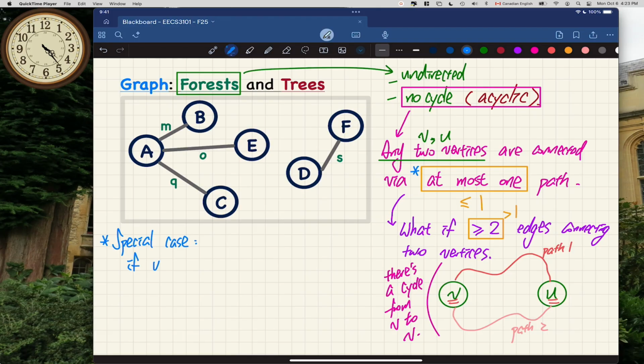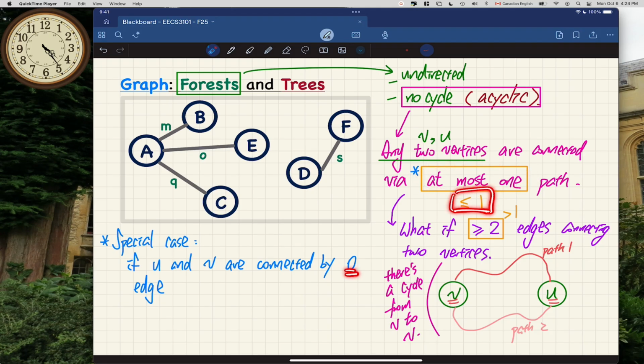If U and V are connected by 0 edge. You can think about 0 as a special case for at most 1, right? Less than or equal to 1. So I'm just talking about 0. Okay? So the 0 here is a special case of less than or equal to 1.